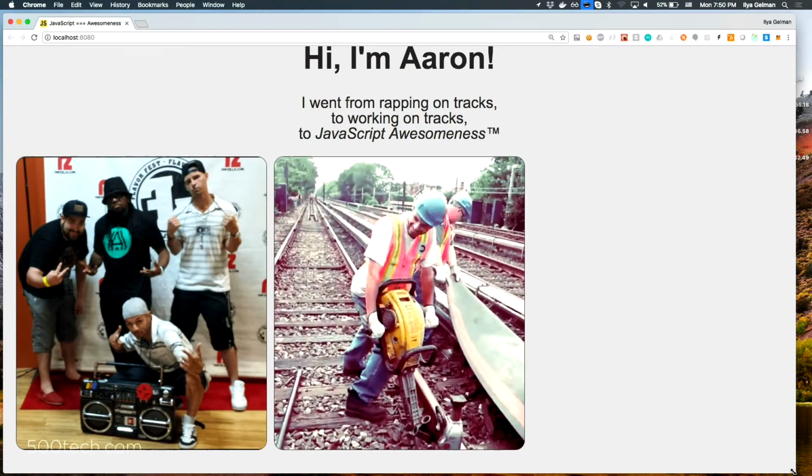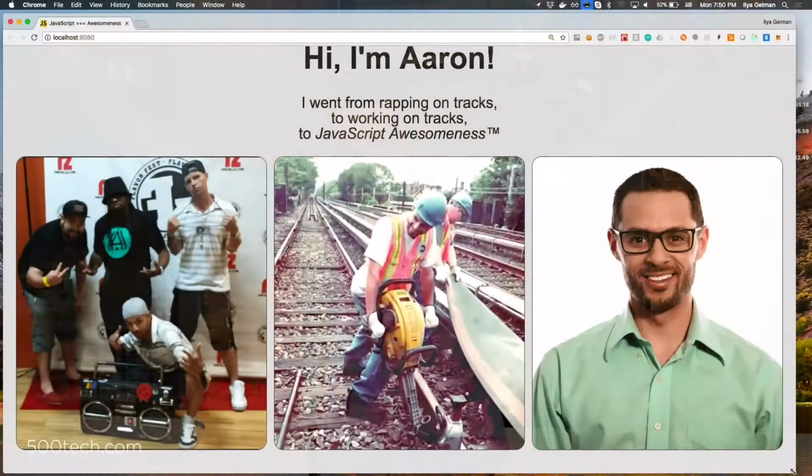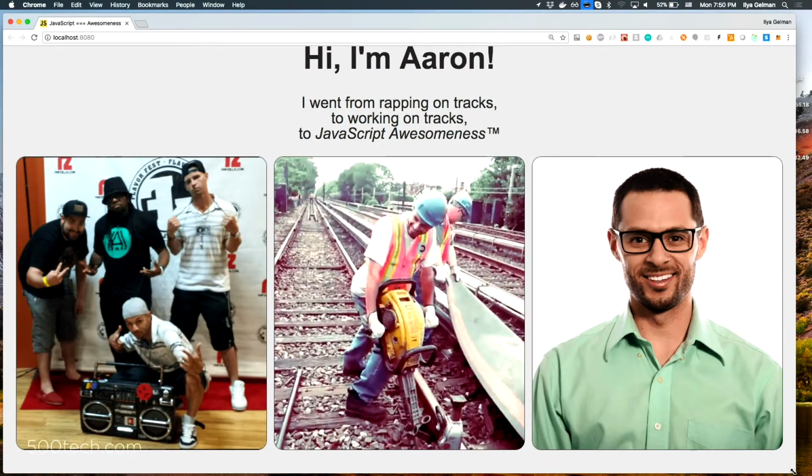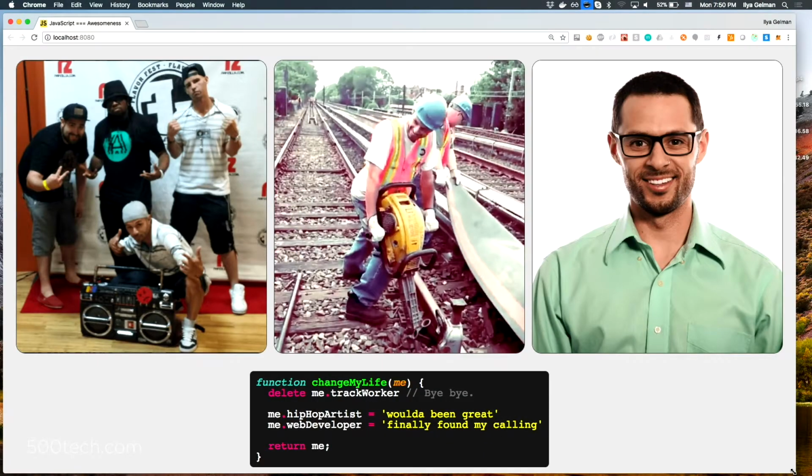Hold on. The MTA, I was a slave for the man. That don't deserve applause. I went from rapping to working to JavaScript awesomeness. Now that, come on, nerd credentials. You know what I'm saying? So for all my nerds and my nerdettes, I used to go by Quest the Wordsmith, and now I like to go by the Codesmith with a Q.